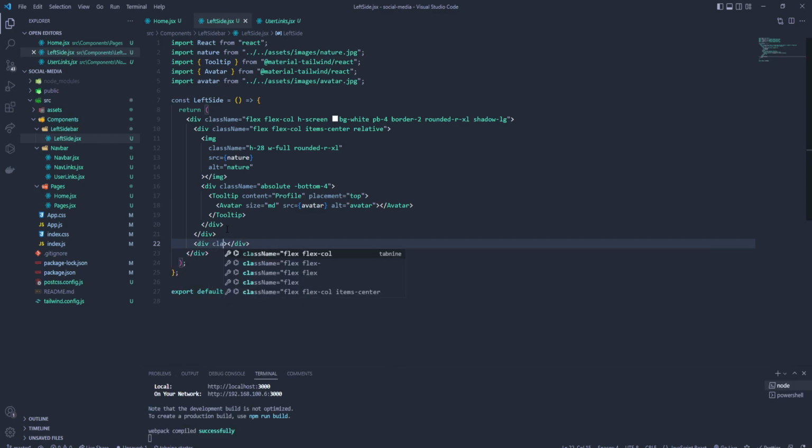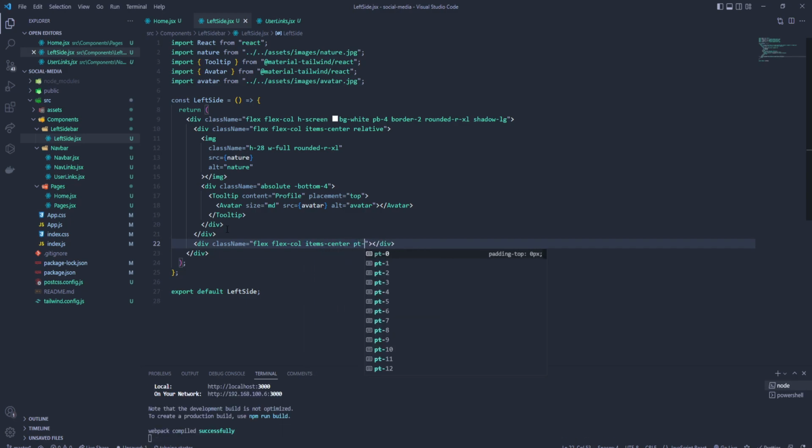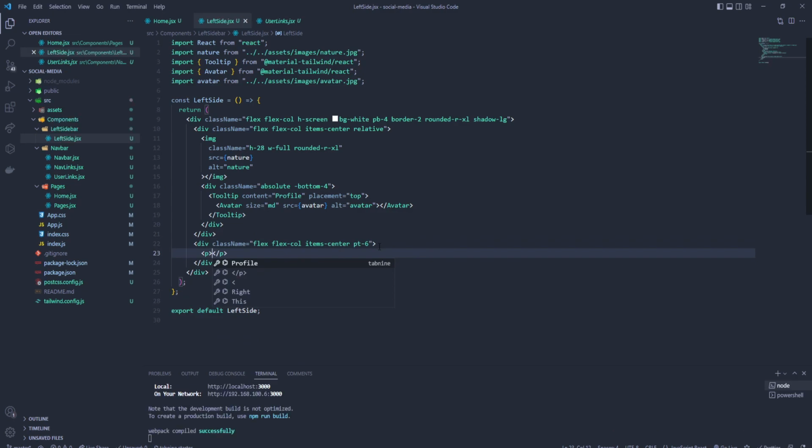Let's go back and let's provide another div over here. That div is gonna have the class name flex column, items center, and padding top of 6. Inside that div we're gonna add the p tag. The p tag is gonna have the class name font roboto, font medium. Then we will add text medium.